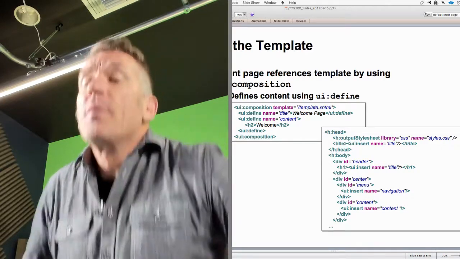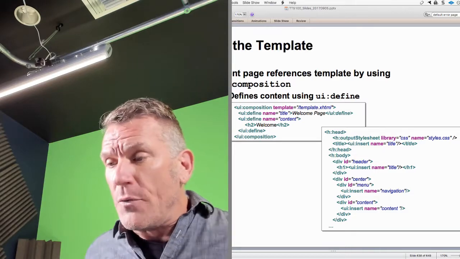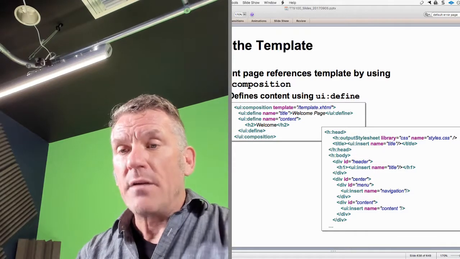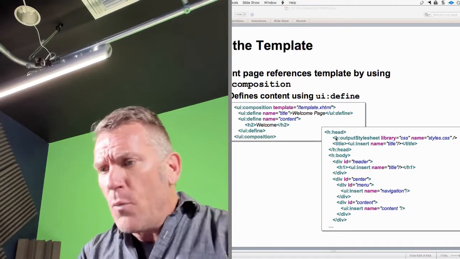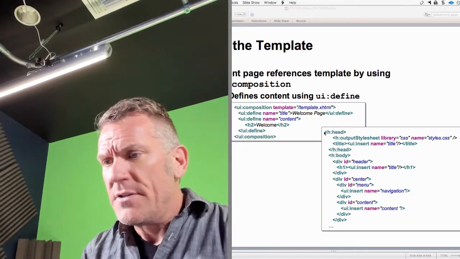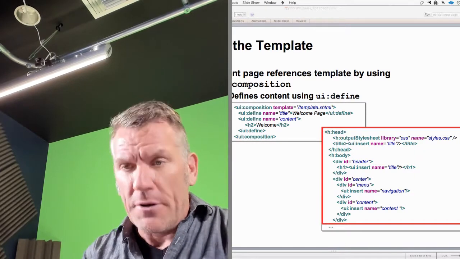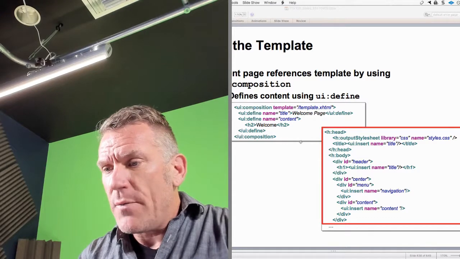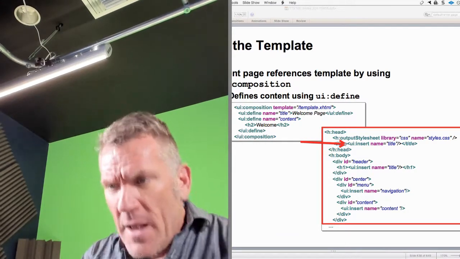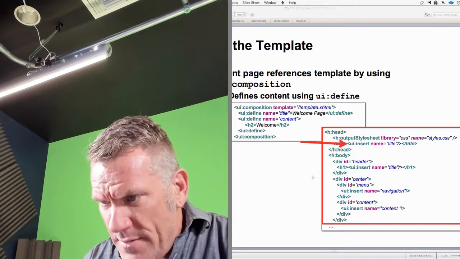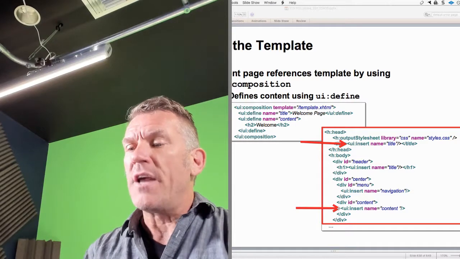Using the template. Well, once you have a template created, now all we need to do is start adding information to it. So, for example, if we actually have this portion of a template here, we'll say we've got a specific section here which is an inserting of a title, and we also have another section which is right here, inserting of content.